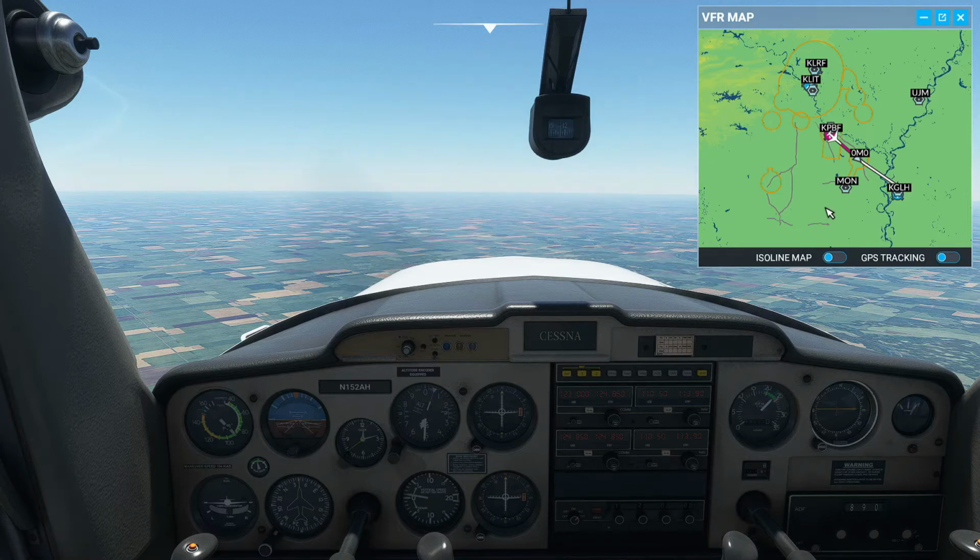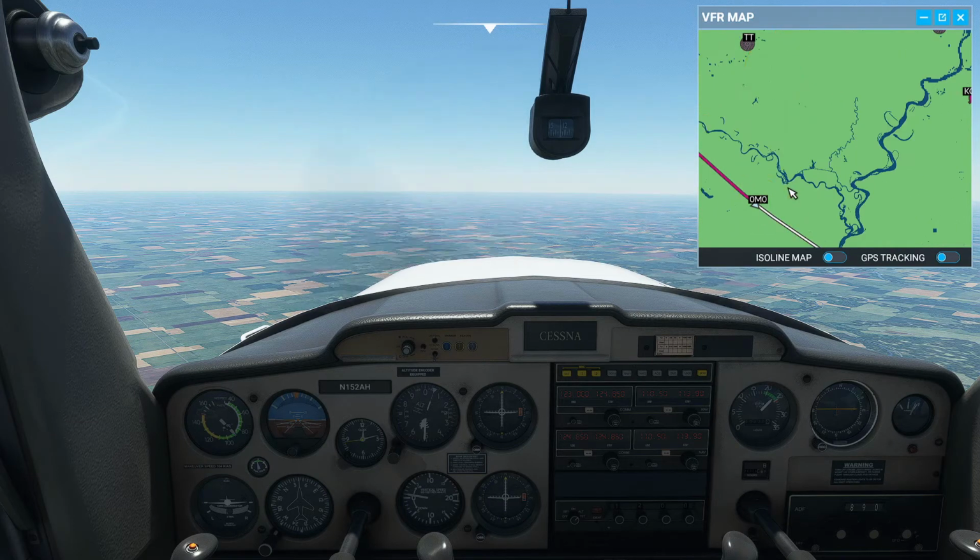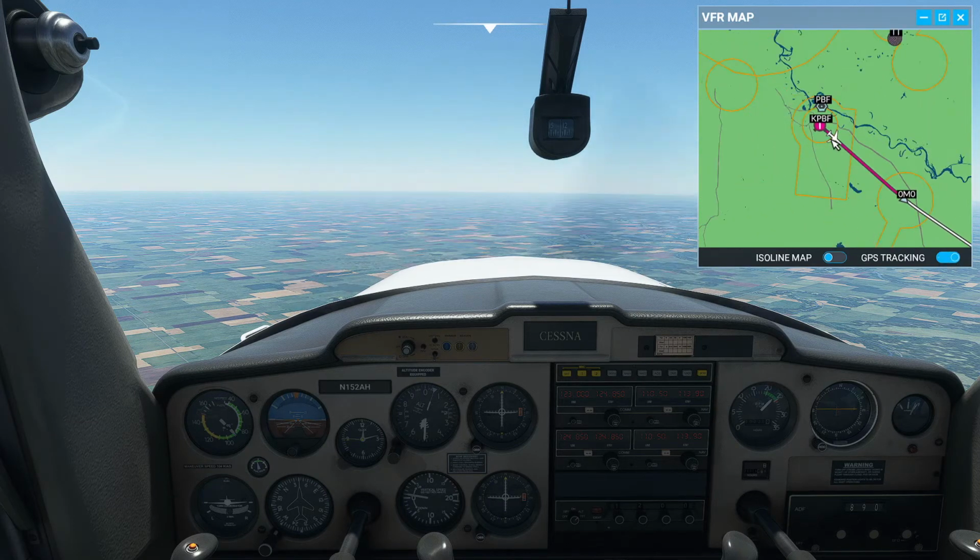So navigating with the VFR map is pretty straightforward, especially if you've got a flight plan in there. All you have to do is keep your aircraft on the magenta line. As it's north up, that can sometimes cause some confusion. If your aircraft is pointed south, things will be a little backwards for you. If you turn to the right, the aircraft is going to go this way because that's a right-hand turn for the aircraft when it's pointed to the south. So things will look a little bit backwards, but other than that, just keep your aircraft pointed on the magenta line and you'll eventually get to your destination.